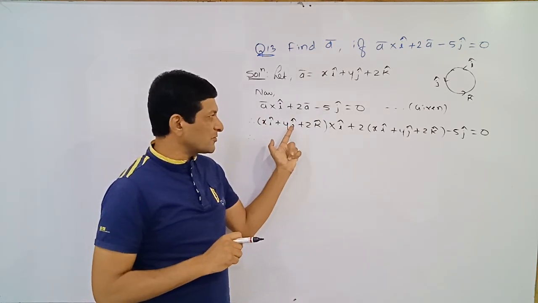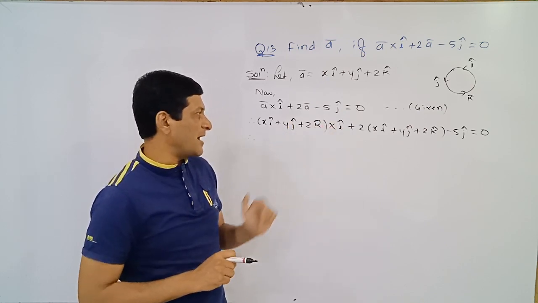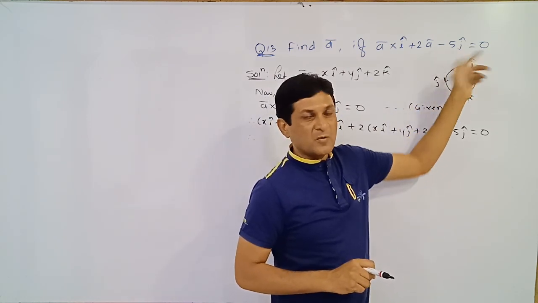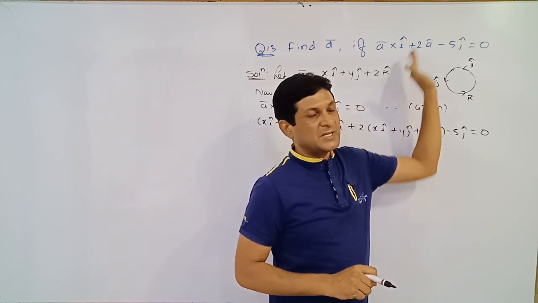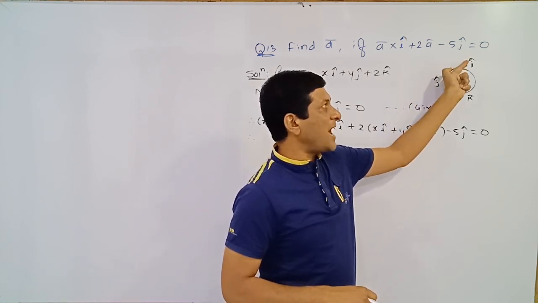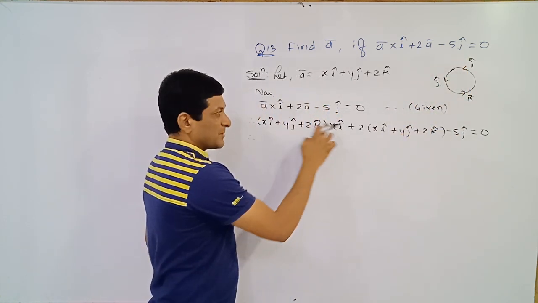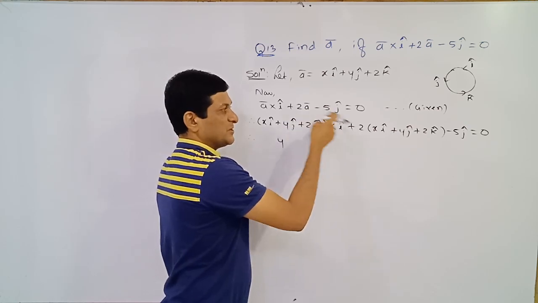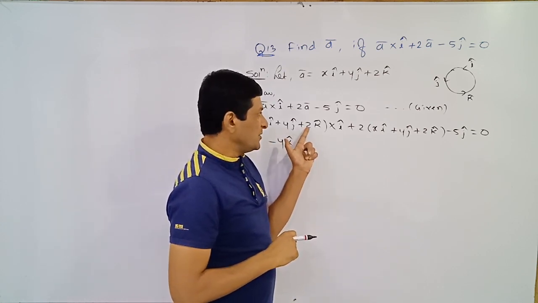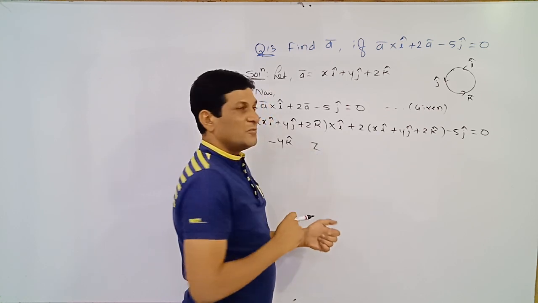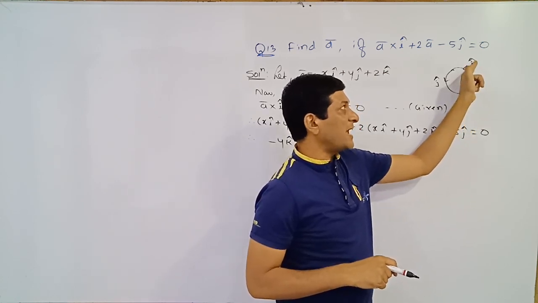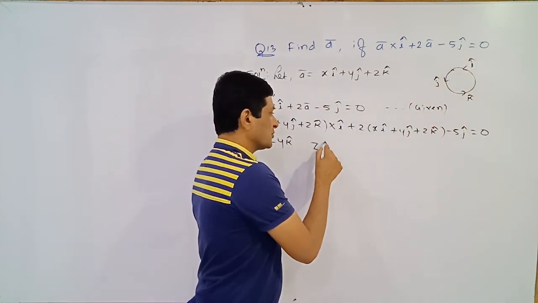Well, now which cross product are we finding? j cap cross i cap. If you observe here, the direction is clockwise. If anti-clockwise, the result will be positive. If the direction is clockwise, the result will be negative. So j cap cross i cap will be minus k cap. Here the product of coefficients is y, and the cross product of j cap and i cap is minus k cap. Now the product of coefficient z into 1 will be z. Now we are finding the cross product of k cap and i cap. Observe the direction is anti-clockwise, so the value will be plus j cap.